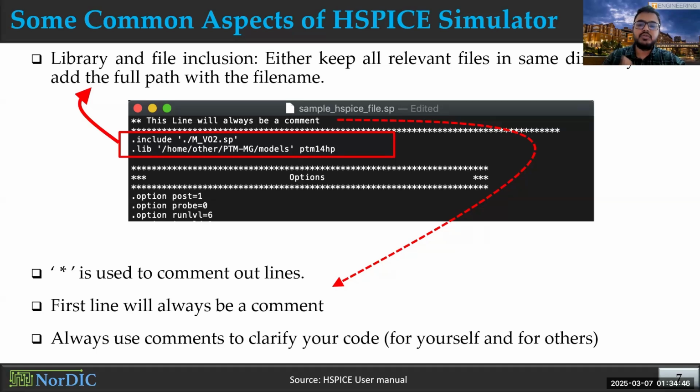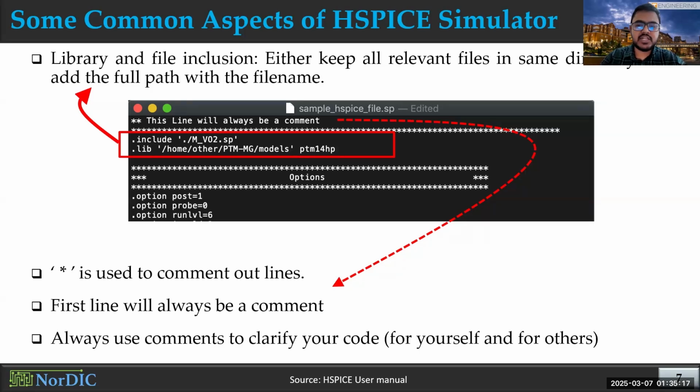If you want to include any library, which we will do in one of the next slides in this presentation, you need to use the .lib command. And if you want to use any Verilog-based compact models for any devices, you need to use the .hdl command. So these are the three commands, .include, .lib, and .hdl, that you can use to import or use any external models, libraries, or sub-circuit files in your input .sp file.